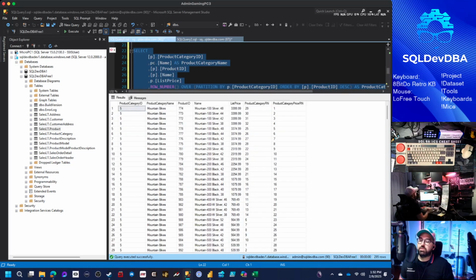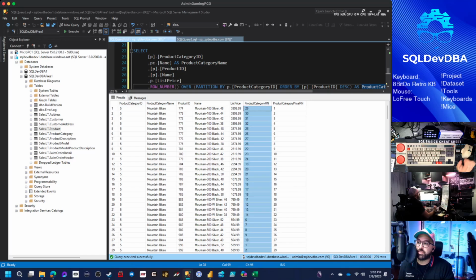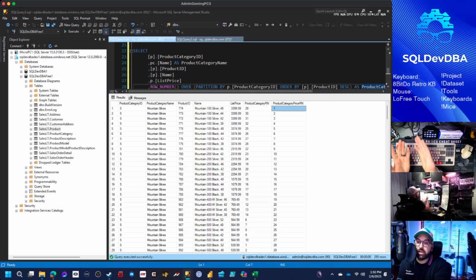Okay, so if I just say, hey, what was the last one to be entered? This is going to be product category by last entered. And you can see that the last one entered was product ID 774, which has the highest product ID. It's the last one in the list, right? Because the IDs are just incremental. But if we want to sort it by price, then we have this one.